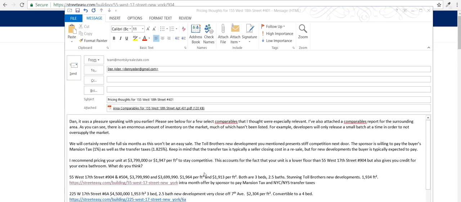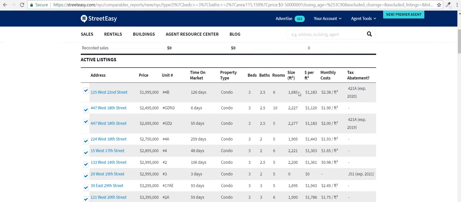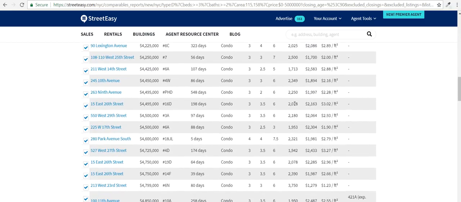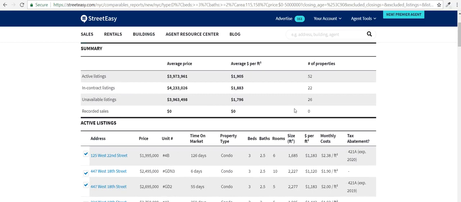So let's skip forward a bit. We have now taken a look at a few properties. We've gone through the comparable sales. We've clicked through many of the links that seem relevant. You can actually screen for square footage, so similar square footage if there are too many results. What this is telling you here is that there is an oversupply in the market of condominiums and especially high-end new developments. And you have to be especially careful because a lot of the new developments only release part of the inventory in order to not flood the market, so they have many units behind.